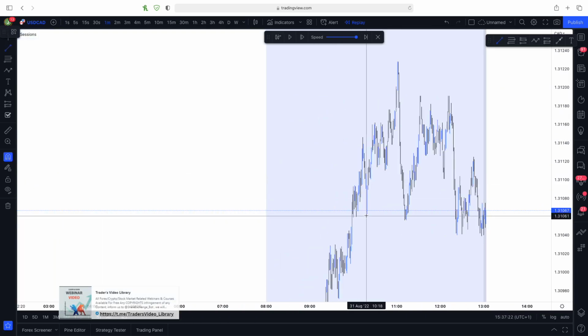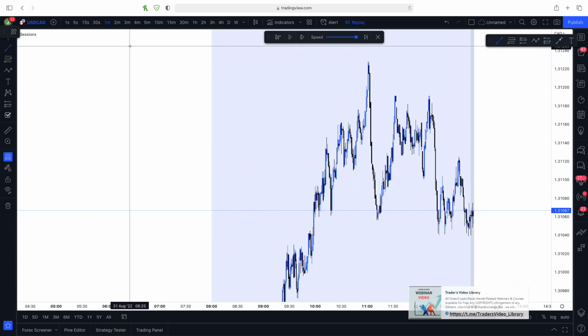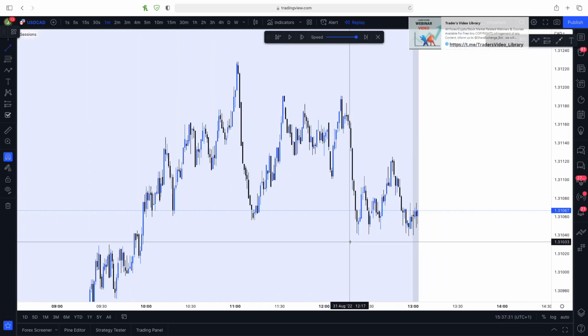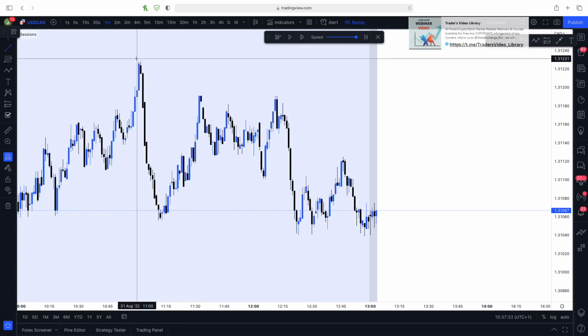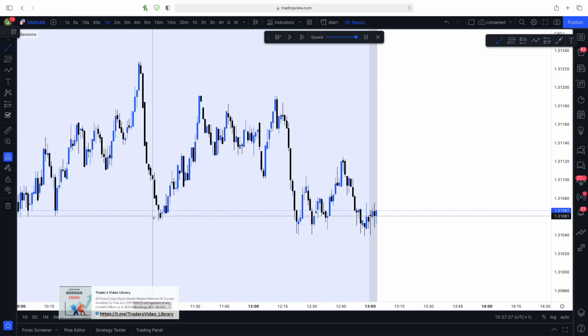Now, in terms of this, it is a good idea just to zoom out quickly, because sometimes you will have a huge impulse and your major range ends up being all the way up here and all the way down here. But in this scenario, it's all nice and simple. We can just look at this point here. You've got an obvious high, an obvious low, break of structure, successful retrace. We stay in that range.